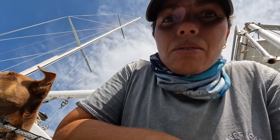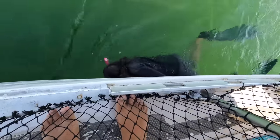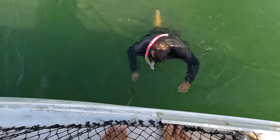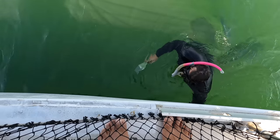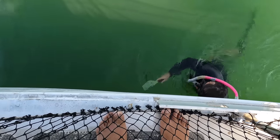We thought the prop was gonna be really dirty, but in fact, there's nothing on the prop, and it's just the rest of the vessel that's kind of dirty. The copper on the prop has kept all the barnacles from growing. We don't have any anti-fouling or chemicals on the prop at all. What's your prognosis? I'm definitely gonna dive with the scraper and the thing to give him a good cleaning, and then we should have at least 2 more knots.